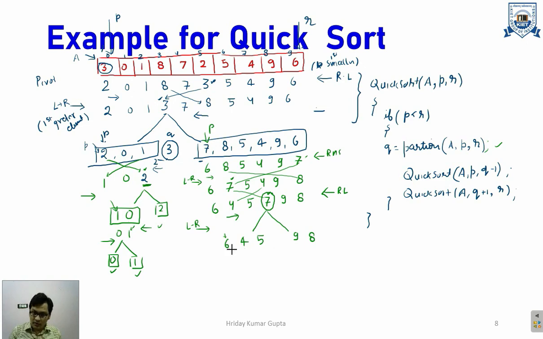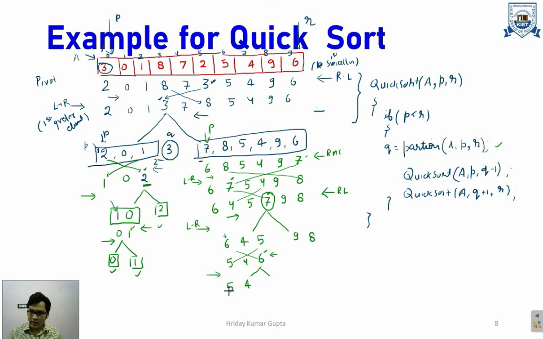So 5 is smaller than 6? Yes. So I am going to exchange this one, 5. So this 6 is going here, this 5 is going here. Now this is the right hand side, RHS. Now come to LHS to RHS. Where is the pivot element? 6. Looking for a greater element. Now 4 is this one. 5 is greater than 6? No. 4 is greater than 6? No. There are no more elements. Now I am going to split here, 6 and this is 5, 4.